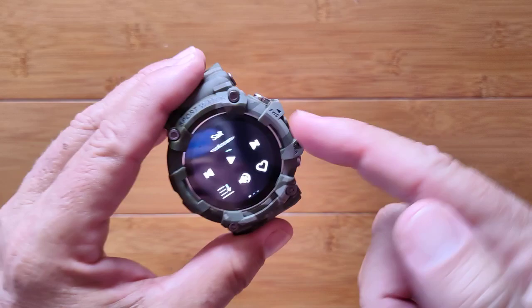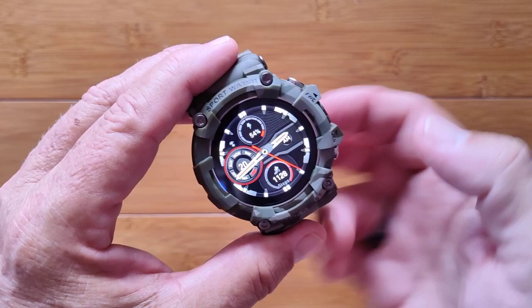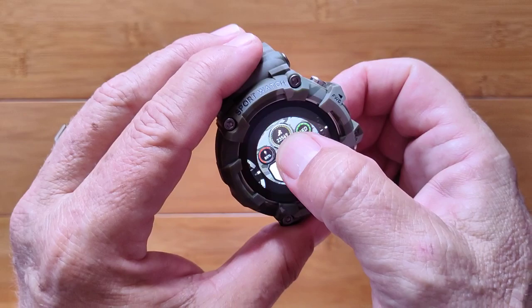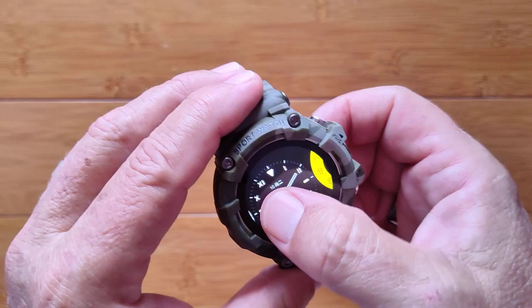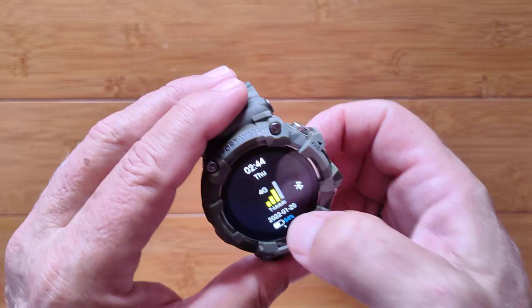Let's look at the watch faces. There are only about four or five watch faces — not a lot. Battery is about 54%; I ran it down shooting a long video. The watch does have continuous video capability. When I come back to the watch face screen, now it says 4G with bars — so it's all over the place in terms of picking up the signal. But I still cannot place a call.